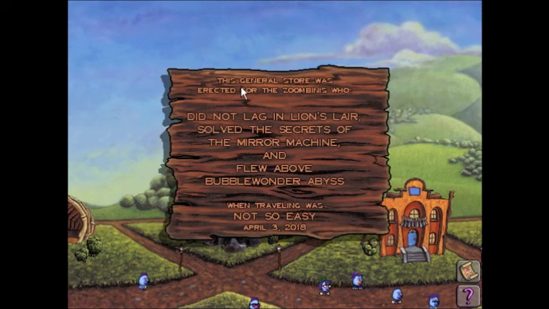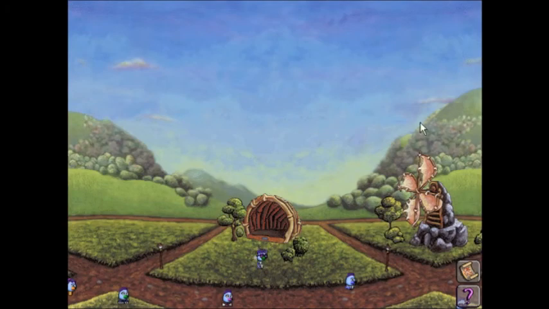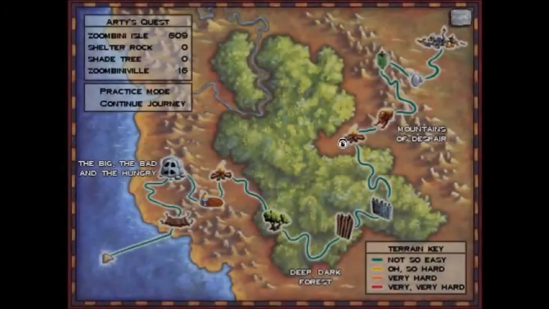This general store was erected for the Zoombinies who did not lag in the Lion's Lair, solved the secrets of the Mirror Machine, and flew above Bubble Wonder Abyss. When traveling was not so easy, April 3rd, 2018. That's pretty cool. So every time you get all 16 Zoombinies through one of the difficulty ranks in a world that you haven't done before, a new building comes up here. And that's what I'm going after.